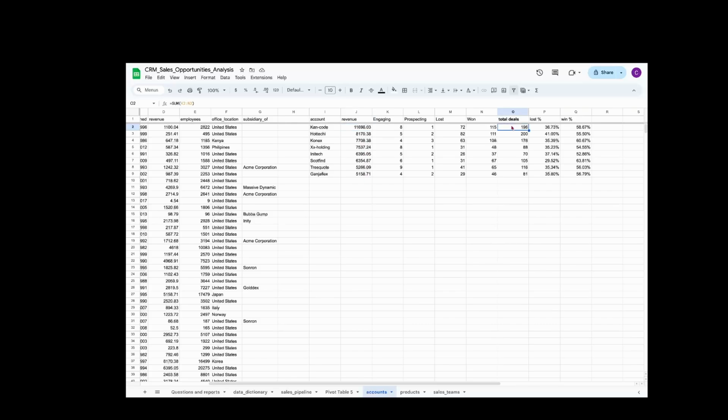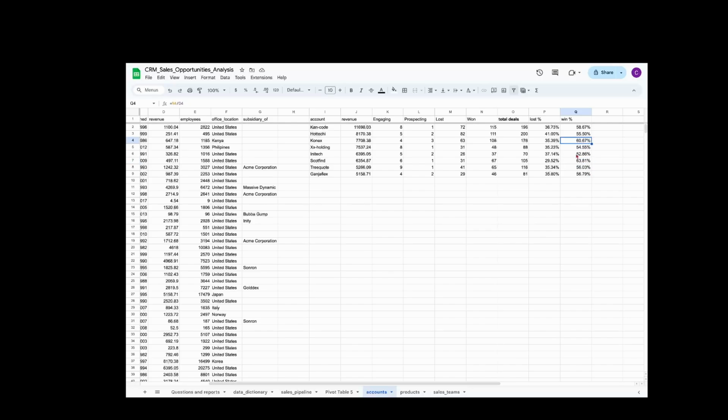Next, I've added all the deals in total: engaging, prospecting, lost, and won deals. And then these are the total deals. We also have lost deals, and we've also won some of these deals, right? What's the percentage? Dividing lost by total deals gives us the percentage of lost deals with this particular client, right? And then what's the winning rate. So at a quick glance, we can see 63% is the top one. We have the highest winning rate with this particular client, Scott Find. Similarly, after this 63, there's 60, another one is Konix.